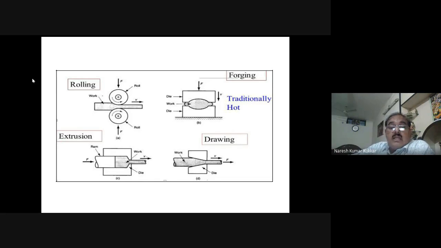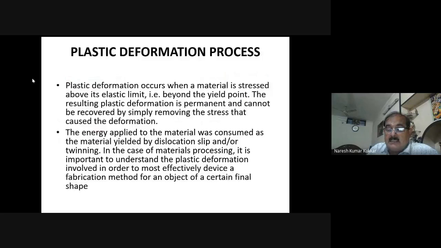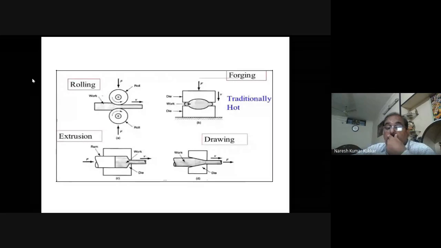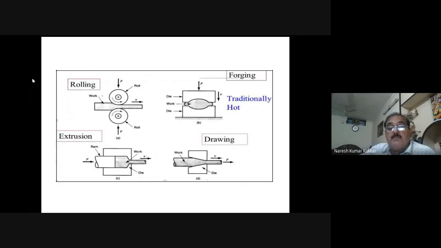Third is extrusion. Extrusion is when a ram is inserted. It is the same as what we have checked in die casting, but this is almost the same method as extrusion. It's used where the work is passed through smaller holes to create a shape. The die is fixed, and force is applied through a ram to create one type of form, maybe regular or maybe irregular, depending on the requirement.